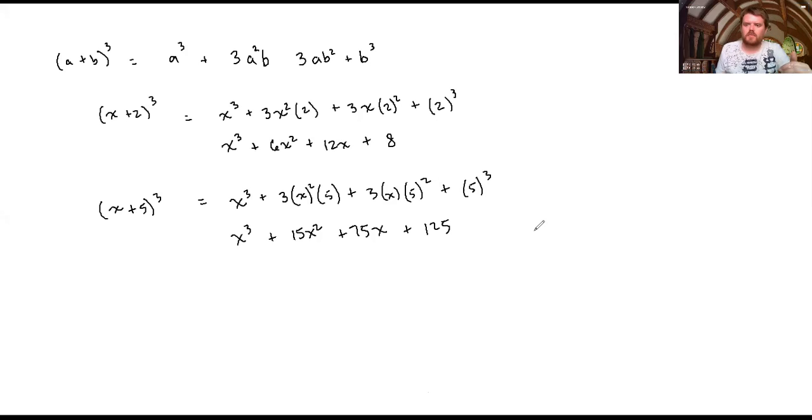Now, with the binomial term where we had a plus b quantity squared, we were using that plus or minus sign, showing that two formulas can be combined into a single formula. With a sum or difference binomial cubed, it's going to be a little bit different. Because it's a third power, it's an odd power, the signs aren't always going to be the same. Instead, they're going to alternate.